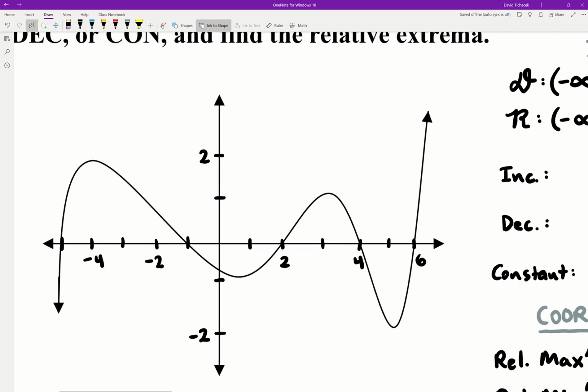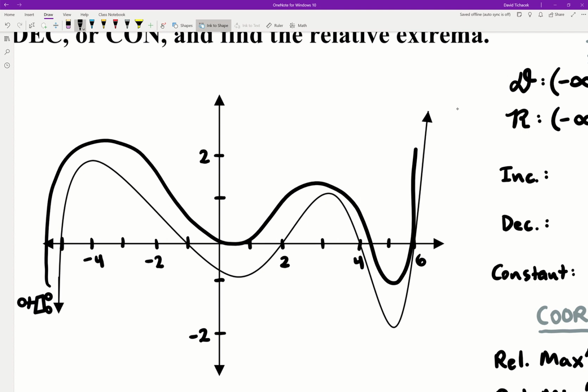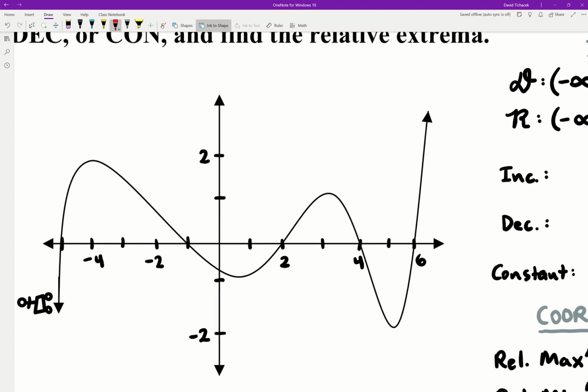Now for increasing, decreasing, and constant, I like to use some different colors for this. So for any intervals on which I'm increasing, I'm going to go ahead and color those red, right? So let's say that you're on your roller coaster. Here's your roller coaster. Here's you, okay? And you're going to take this roller coaster all the way through. So let's color those intervals where you're climbing up the roller coaster. Those are going to be your increasing intervals, okay?